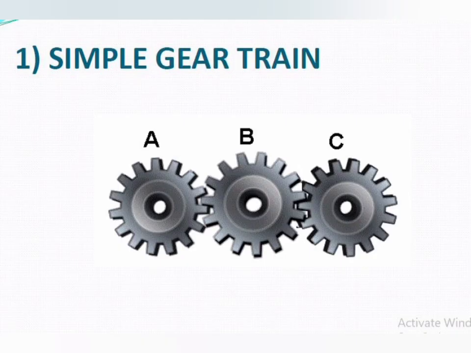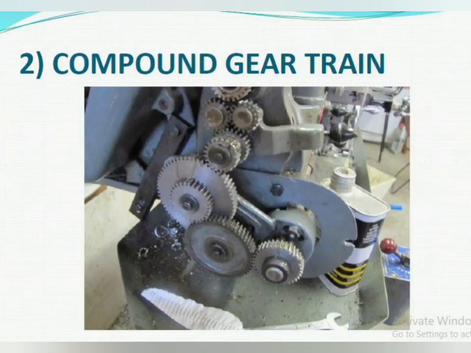Some of the gear arrangement systems are shown here. First one is simple type of gear train, where one gear is attached to another and that one is attached to the next one, like A B C D E F arrangements, which are in a straight line and train-like system. And another type is compound gear train system, where there are numerous types of gears arranged at various angles and various locations, but all are in contact at different axes.